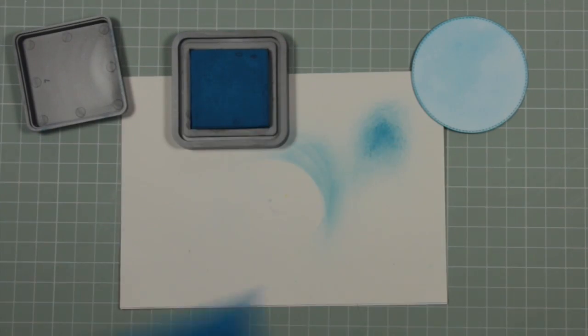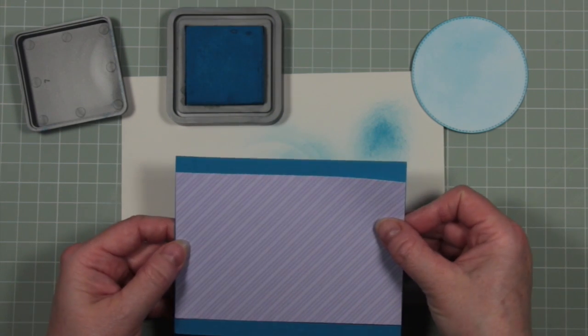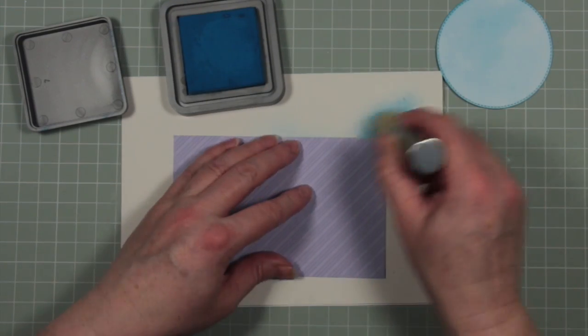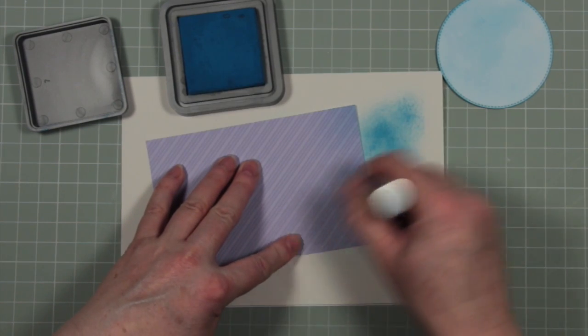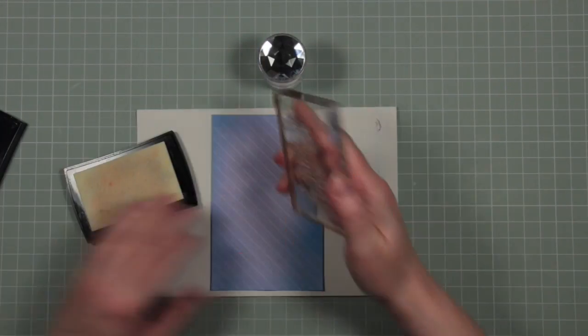I'm using a blue side folding card, and I've cut down a piece of the purple sheet from the paper pad, and I'm using the blue to go around the outside edge to make the colour a little bit more interesting around the edge of this paper, so that it's not just plain.